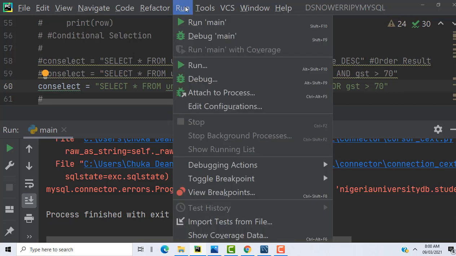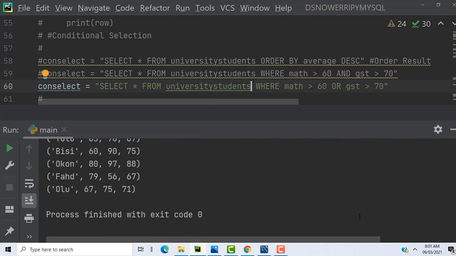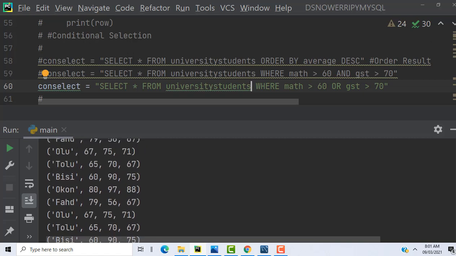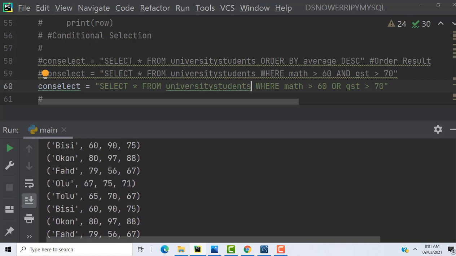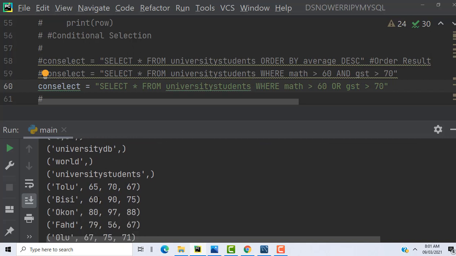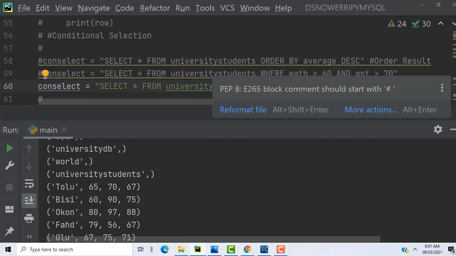And once I run this, we see that there are a whole lot of duplicates here. Sorry about that, but let's just pick the first one. So it's either the students have a math score that is higher than 60 or a GST score that is higher than 70. Once the student meets any of these conditions, his name appears in our query.